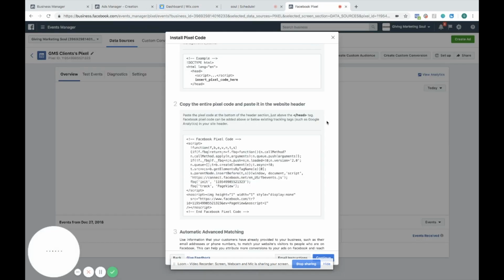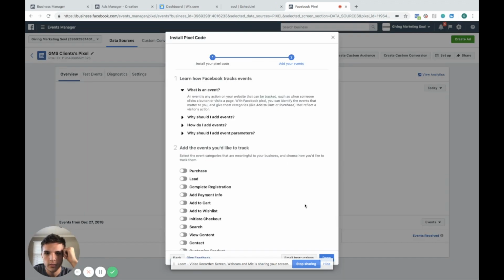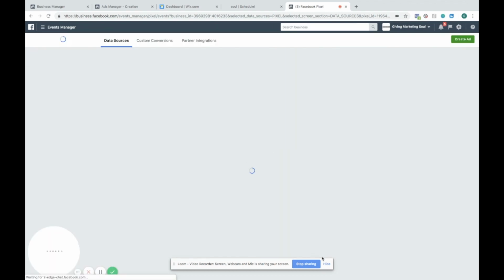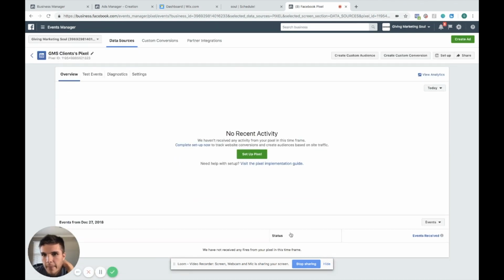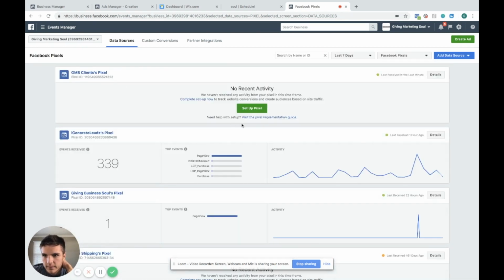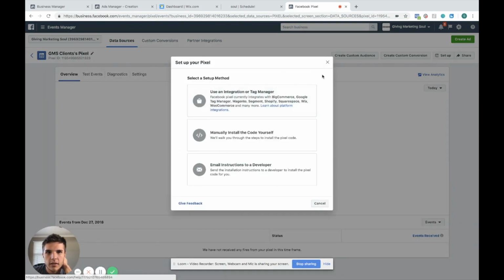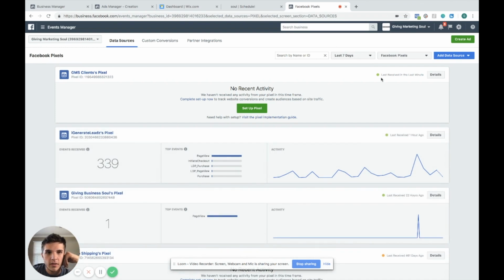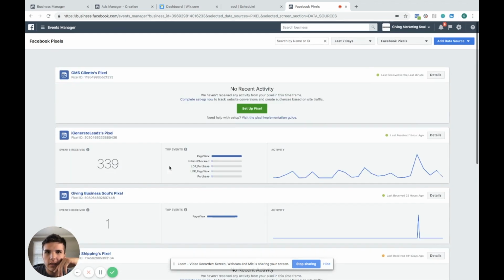So if we go here, continue, we can leave that and we can refresh it and it will show that this is active. It may not show it here. There it is. Don't worry about this in this video, but it's green here. It's because I didn't set up all these different conversions and stuff. So this is my active one for my business.